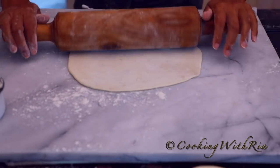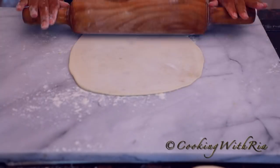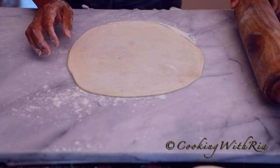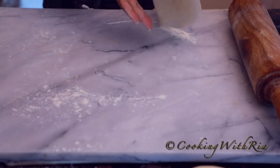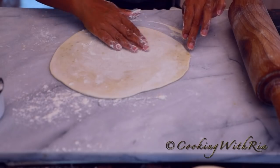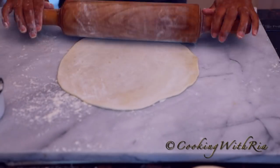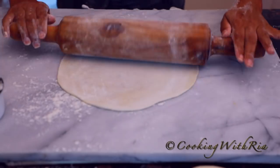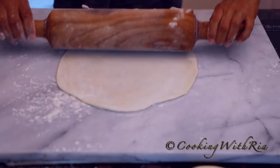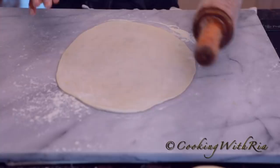You flour it well, or else it will stick or break. Don't put too much pressure on it. See, you have to keep an eye on the areas that are thinning. If you're making dhalpuri for the first time, don't roll it out too thin, else it will break.